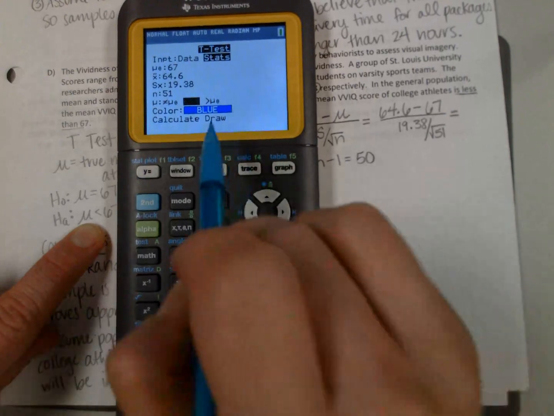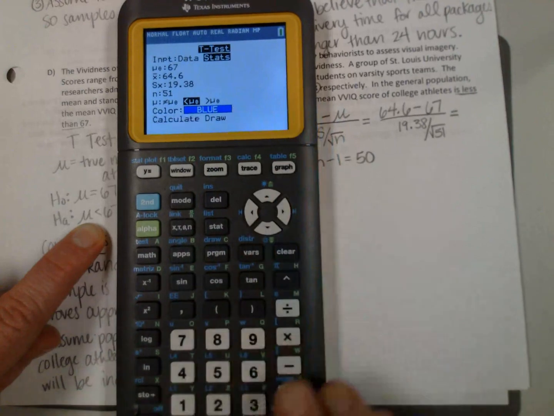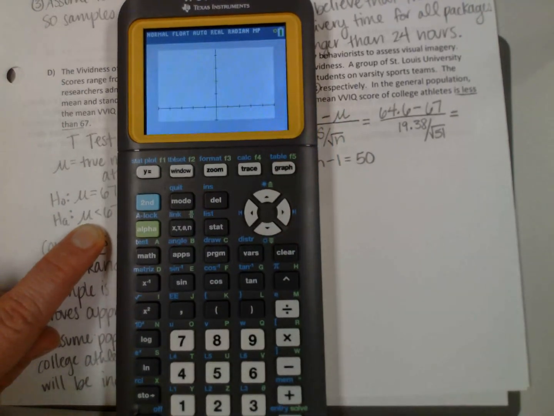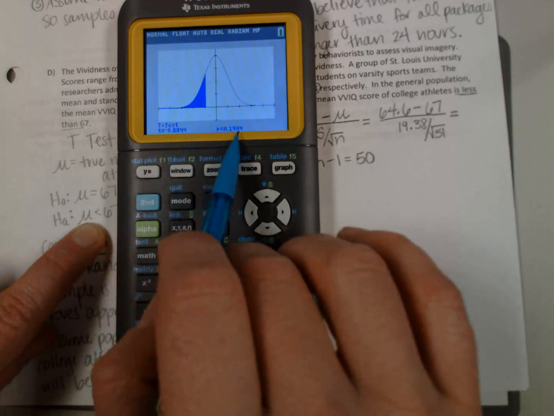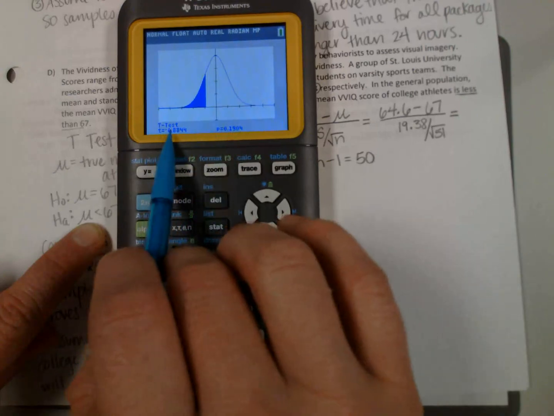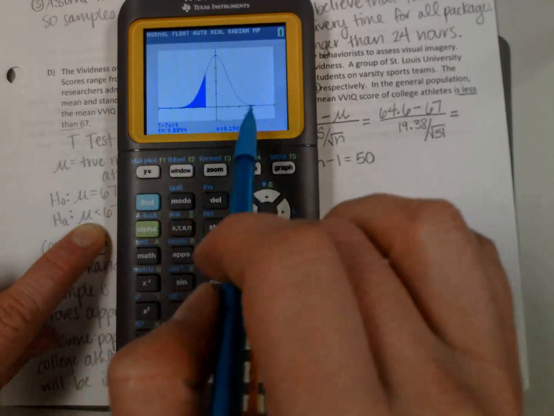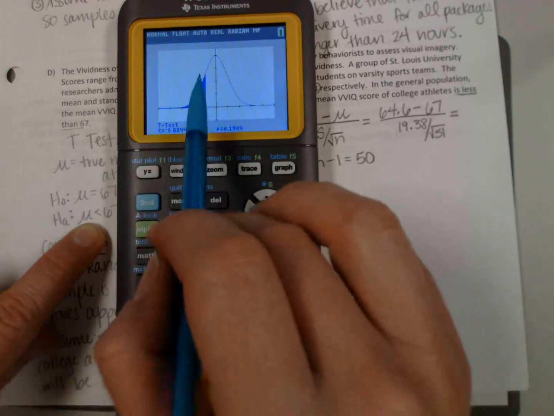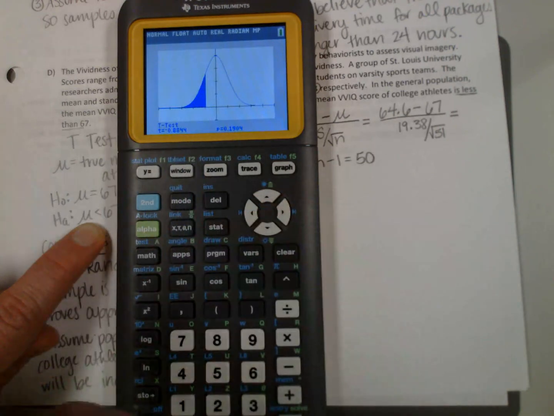Okay, and then we have two options. We can choose to draw or we can choose to calculate. I'm going to choose draw on this first one just so that we can see what's going on. Okay, it's going to draw, hopefully, there it is, the t distribution for us. Remember this is a t distribution. At the very bottom of the screen, you can see the t-score and the probability value. They're the exact same ones that we got when we did it ourselves, but the calculator just did it all at once. It also is really nice because it shows us 64.6 fell right here, and here's the probability of being at 64.6 or lower.